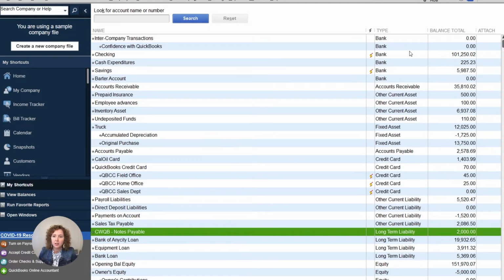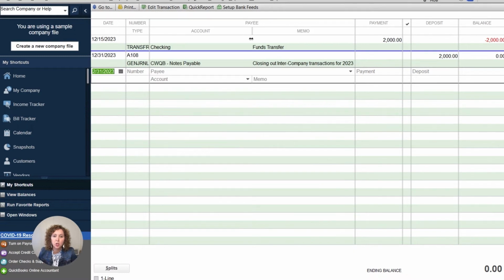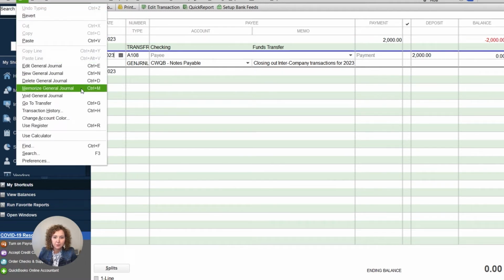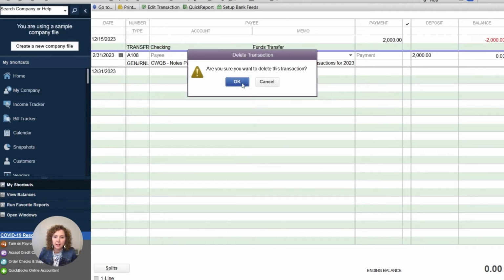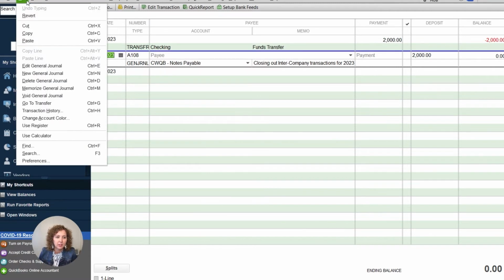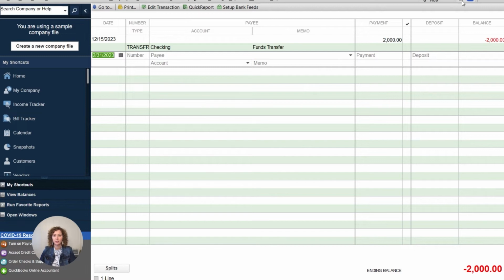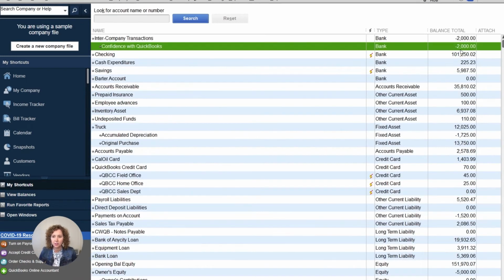If you double click on either of these transactions, I told you there's two ways you can do it. The other way to enter it is just manually in here. So I'm actually going to delete this, the first half of the transaction. Let's say that we never did that. Actually, yes, I've already copied it, so we'll be fine. Okay, so I'm going to delete it. I'm going to show you the second way to do it. So I deleted it. We'll go back in and see there's $2,000.